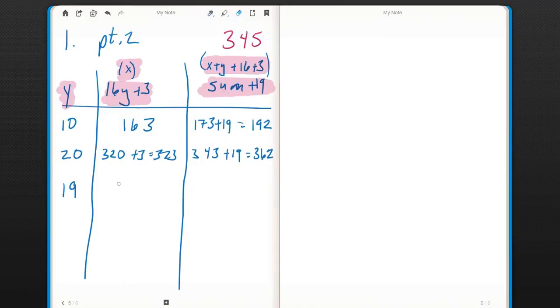Okay, again, this time we'll work on mental math a little more. 20 times 16 is 320. If I only have 19 16s, I'm going to subtract 16 from here and get 304. And that gives me 307. If I combine 307 and 19, that gives me 326. And I add 19 again, and certainly I, hooray, hooray, come up with 345.